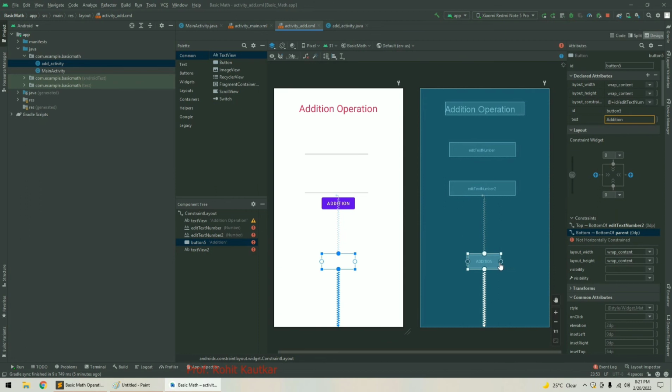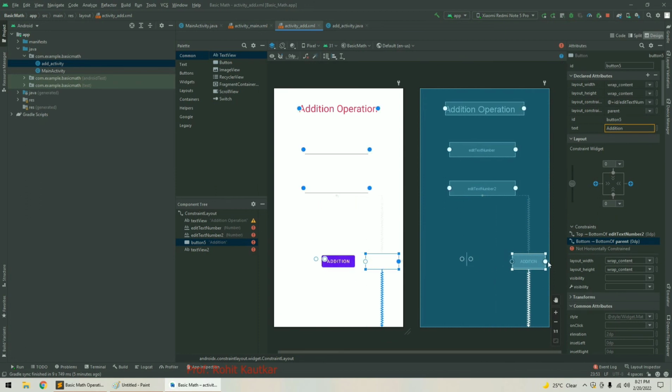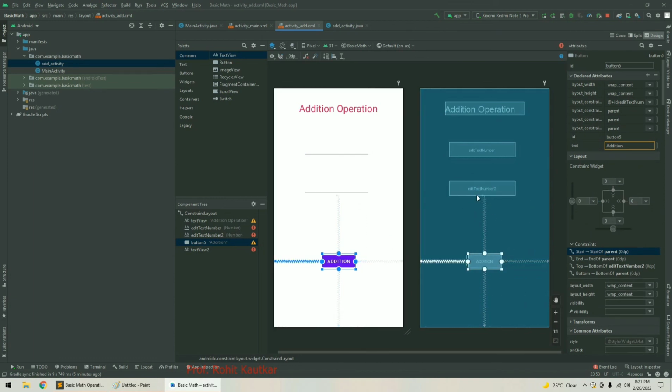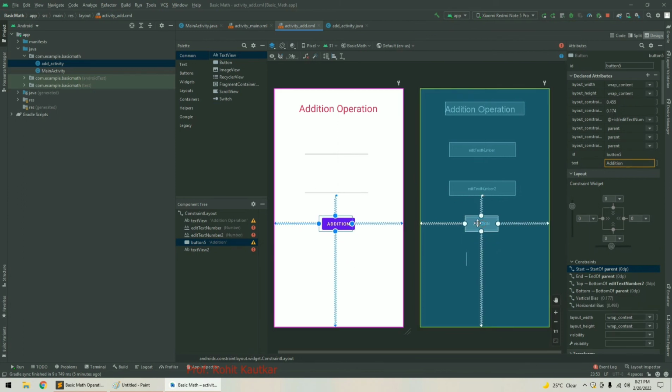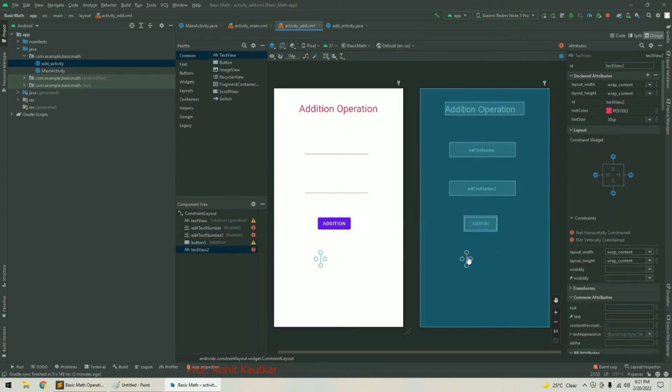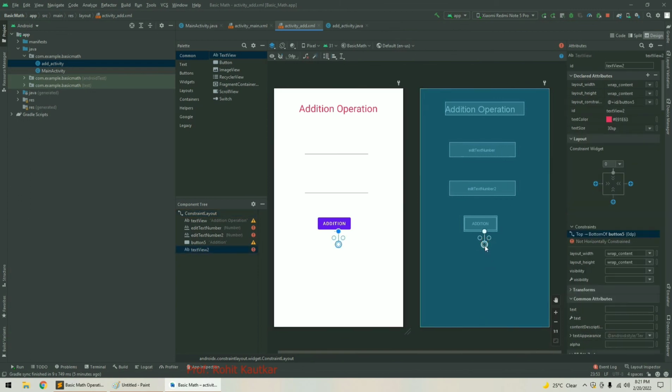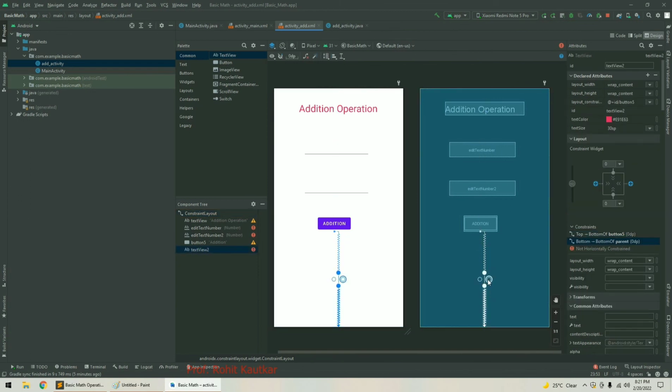So we are setting the top constraint always to the parent component, whatever will be there. So for this addition button, the parent component is this edit text number 2. So we are setting it to that component. Okay, and next to that we have this text view. So for the text view we will set the constraint.